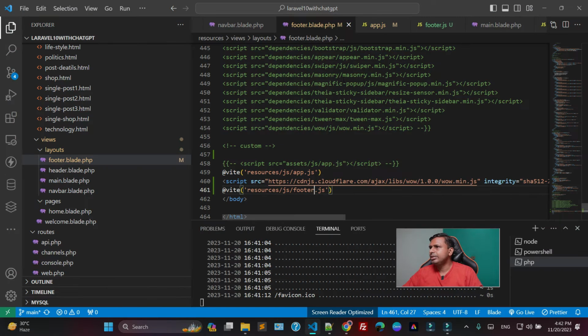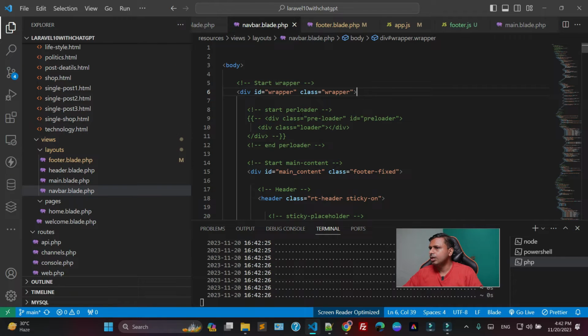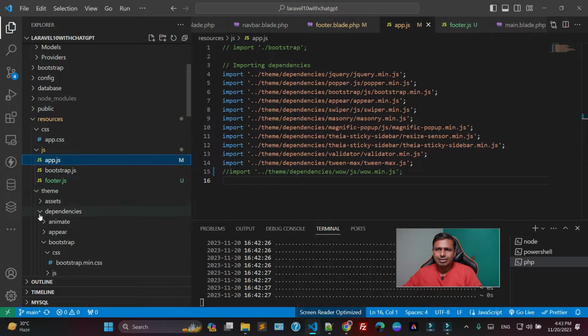We have a lot of images, like if you go to the main sections, as you can see, you have the header. First of all, you have the navigation bar, and also you have the footer. So how can you change the images? Go to your theme sections. So where is your theme? As you can see, you have your theme here, and in the theme you have the assets, and in the assets you have a lot of files.